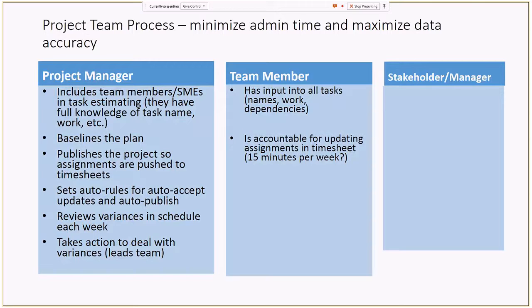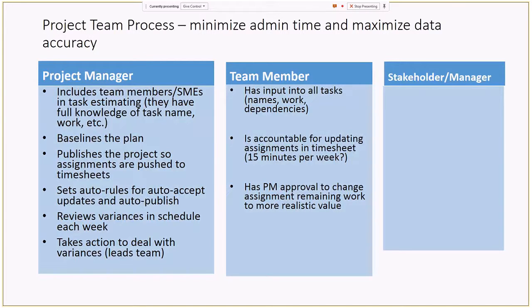The reason is, how many project status meetings do you have? And they start with, well, what did you do since last week? And what did you do? We all know that. Everybody has put in their time. We know what the work is, what the remaining work is for assignments. I know my assignments, I know the assignments that I'm dependent on. So we know all that. Let's talk about variances and issues that we need to resolve.